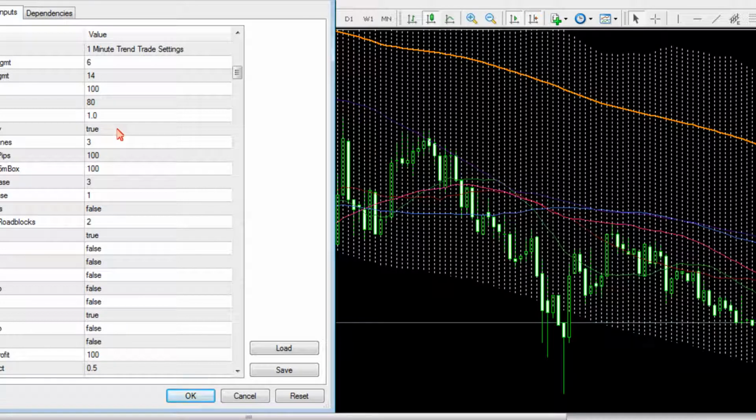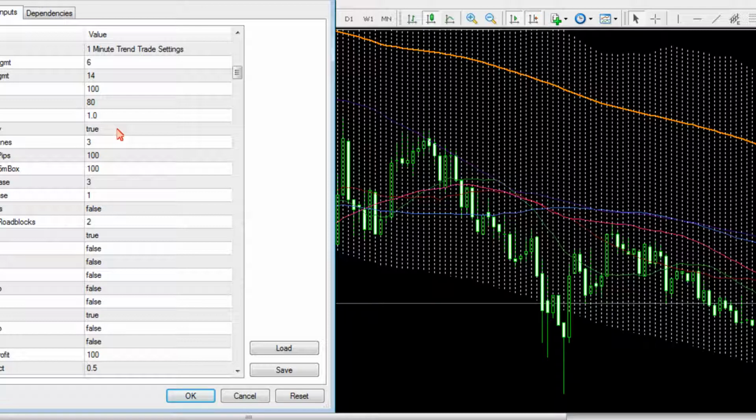So for all of the setups in this settings file, you'll find that one-click entry is true. So you're not relying on the VTA to do any testing to see if the next candle isn't in the direction you're wanting to go in. You know, it won't take the trade. There's none of that. It's your decision. You enter the trade.